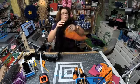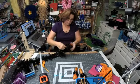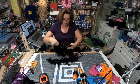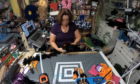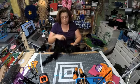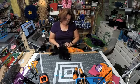Okay. Now we're just going to start wrapping them around the bottom of the hat. Just like that. Okay. And whoops. It's bringing everything else with it. Oh boy. Okay. So we're just going to wrap. Now, when we get here to the middle part, what you're going to have to do is feed it through that middle part and come around. I just thought it would be fun. Something different.